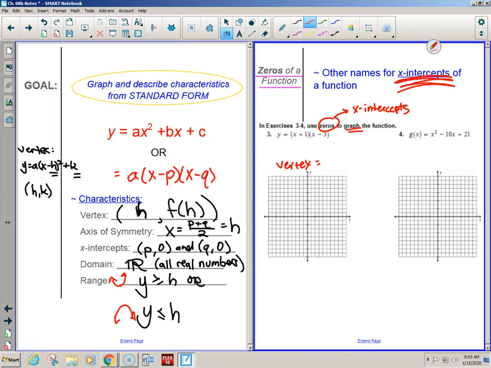But the problem is, guys, is this written in a really nice vertex form where we can steal the h and steal the k? Is it written like this? Compare. Is this vertex form or is this intercept form? Yeah, intercept form. So vertex form, we could steal the h and steal the k, but we don't have that. We have intercept form, which is okay. We're just not going to jump straight to the vertex. We're actually going to go straight to the x-intercepts.